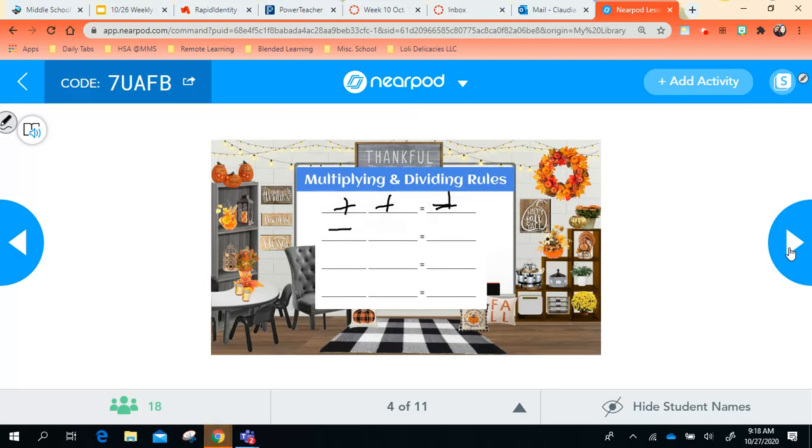If we have two negative numbers, then our answer should be what? Positive. Make sure you write it down. Don't just guess. If you have a negative times a positive or a positive times a negative, then our answer is what? Negative. Good. So for those of you who were not here yesterday and did not get a chance to write this down, go ahead and do so.